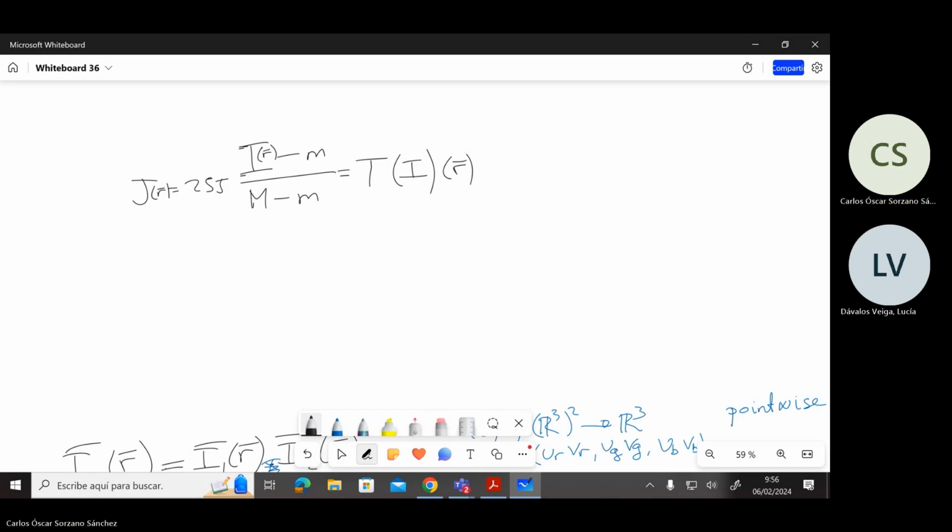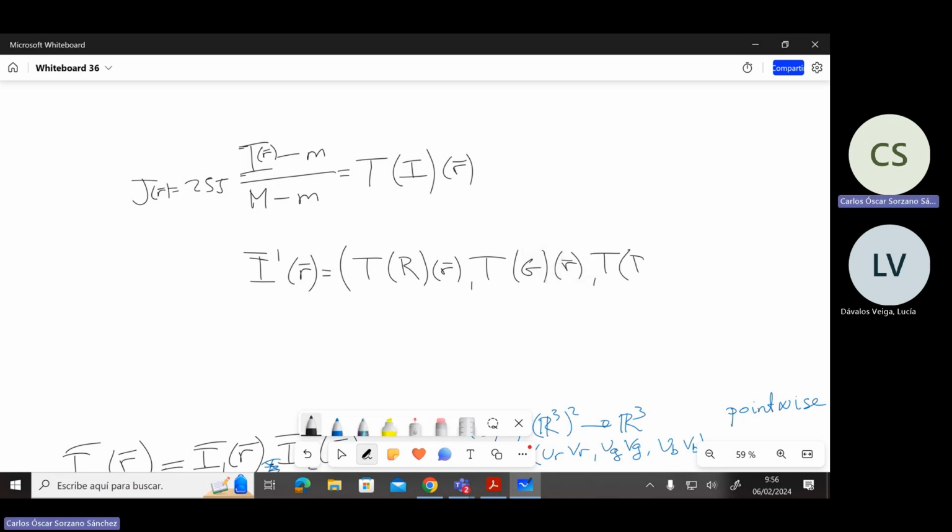So now my new image is a vector: the red channel, the green channel, and the blue channel. This is the correct grammar to say that.